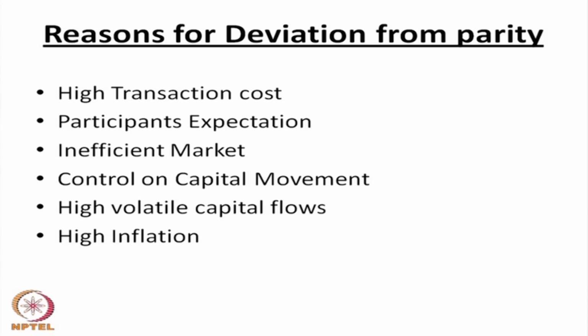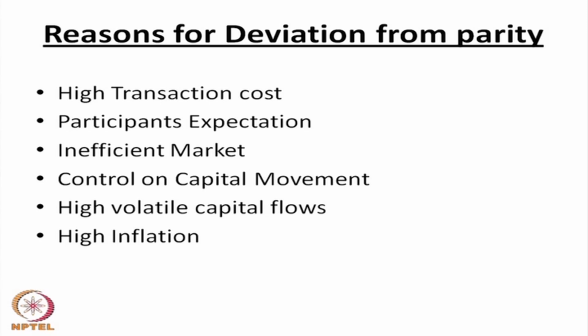Why is the Indian foreign exchange market not holding the interest rate parity hypothesis? What are the factors that contribute to this? If you look over the years, the prime factor is high transaction cost. I mentioned earlier that if you look at the exchange rate between the Indian rupee and the US dollar and go to the bank and ask for the exchange rate, suppose the dollar is around 55 rupees, the market rate is 55.25. If you purchase a dollar from the bank, it will cost at least 2 to 3 rupees extra. This is nothing but a transaction cost.